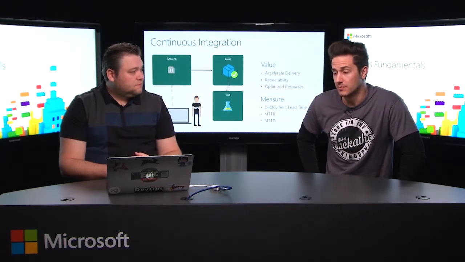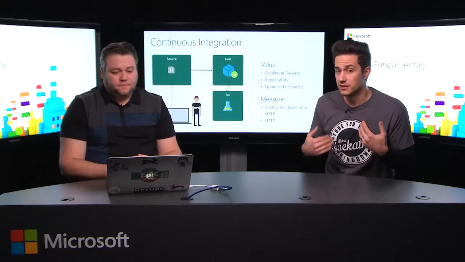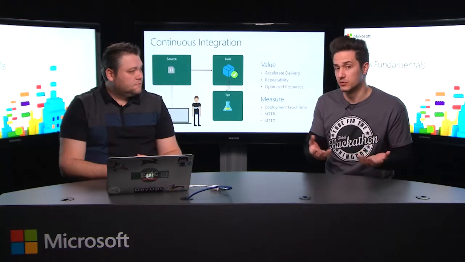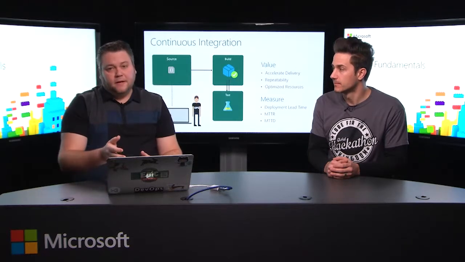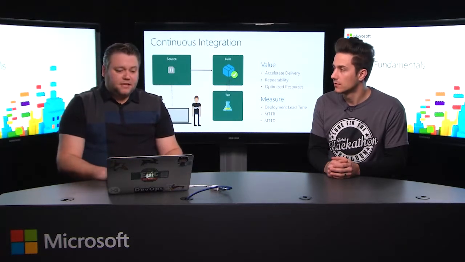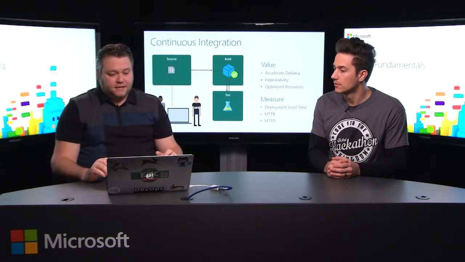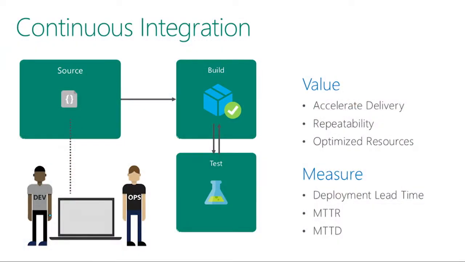And so at any point in time, if anybody wants to know what code was checked in, and whether it worked or not, you have the latest build. Everybody has access to the latest build or bits of the application. Right. And another part of continuous integration, or another extension to the definition, to work with this accelerated delivery value, is that you would have a build that is ready to go to production.